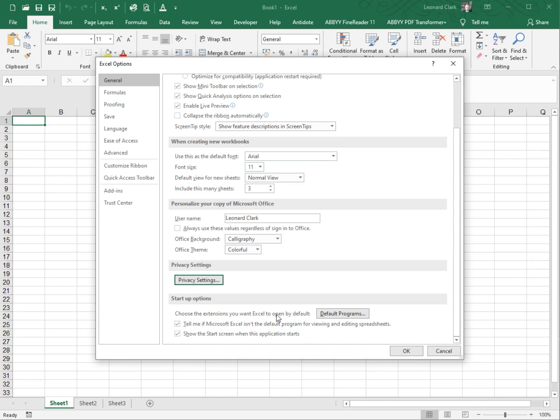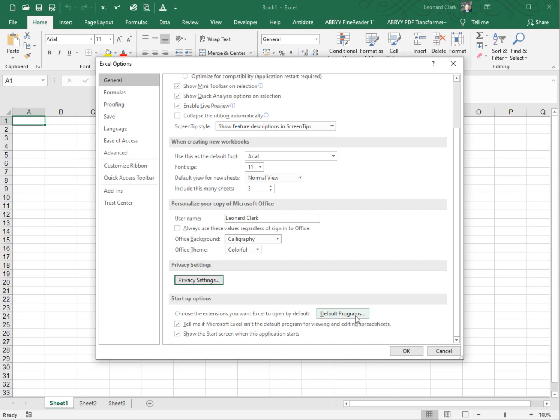So this is things like XLS and XLSX. This doesn't really work. If you click on it, it will tell you where you need to go in the Windows world to actually set it up, which in fact is through the Windows settings option. So I'm not going to bother with that.